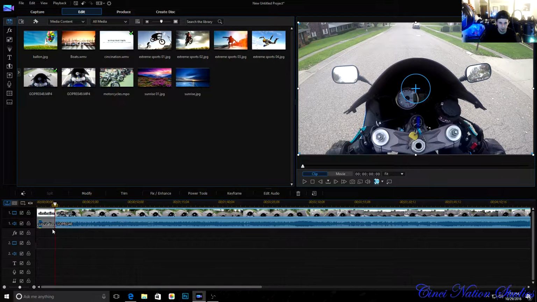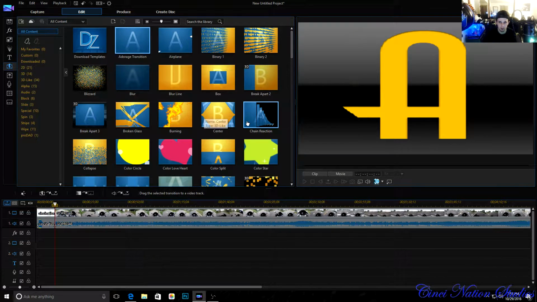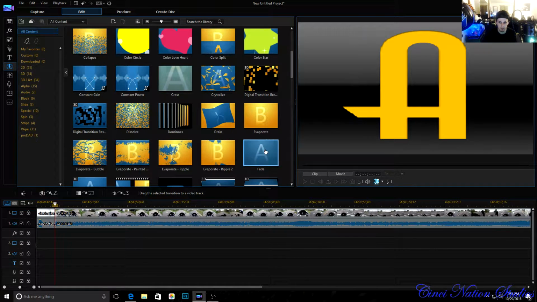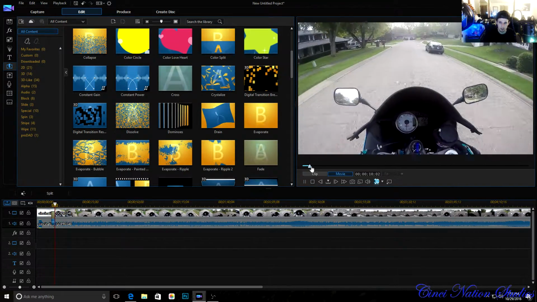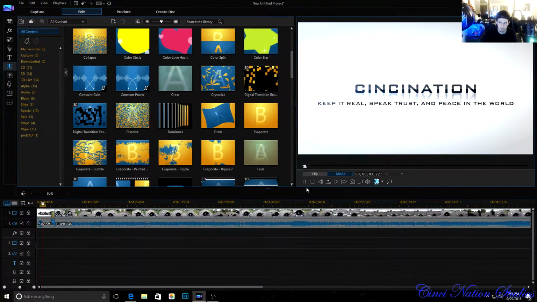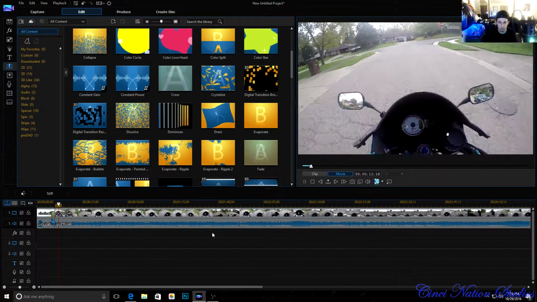After that you can either add, normally I add the time-lapse video in between here, but you can come up here and put in, say, a fade. So you bring this in, put the fade right there. Then you push play and you've got a fade into that. Instead of it just being in, it fades in. So you'll have a fade in from the intro, and you can add that into the video.